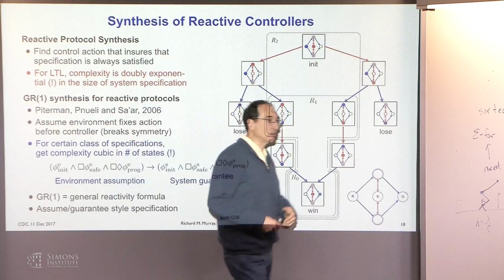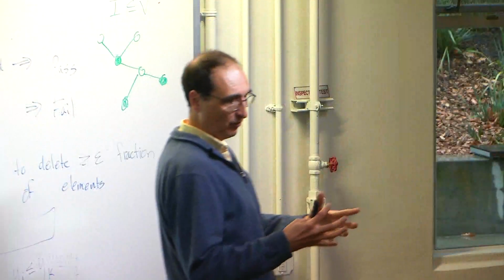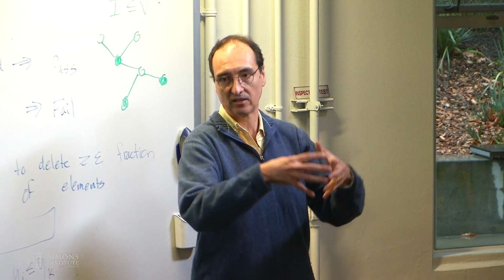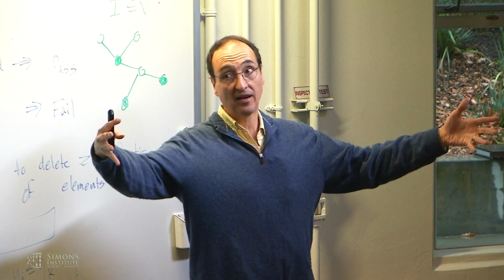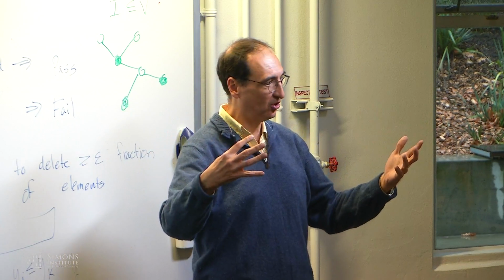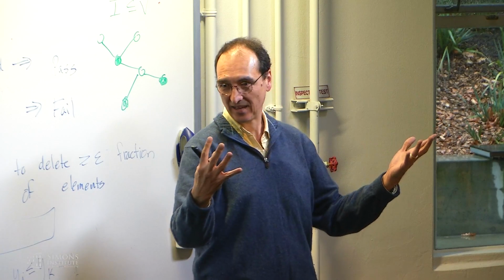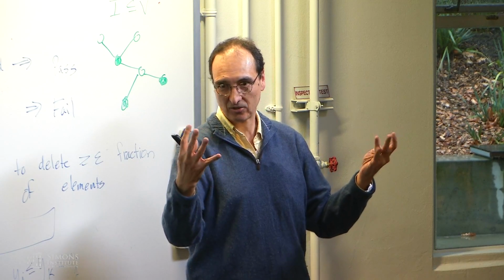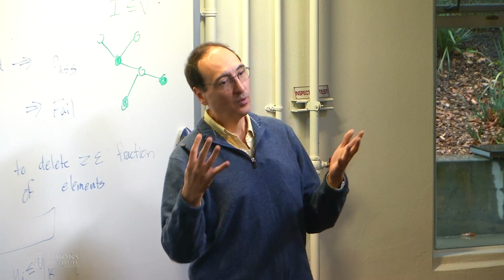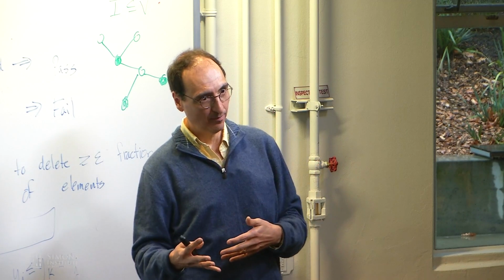So what you do is you run a fixed point algorithm. You say, here's the set of winning states that I know. Now expand that to the set of states from which I can choose an action to win. Now expand that. Keep doing that until you run out of states. Now ask the question, is my initial set of states in that winning set? If so, then there's a strategy by which a reactive controller can always win the game.